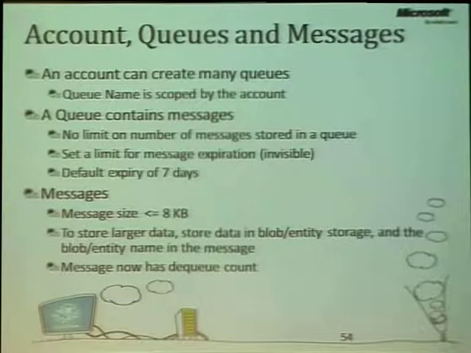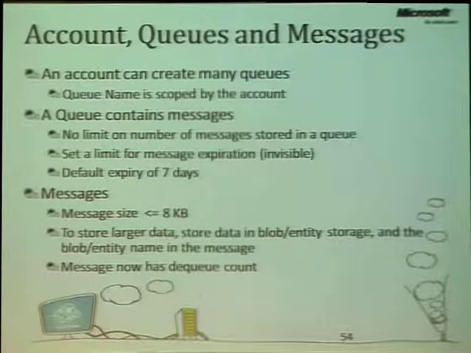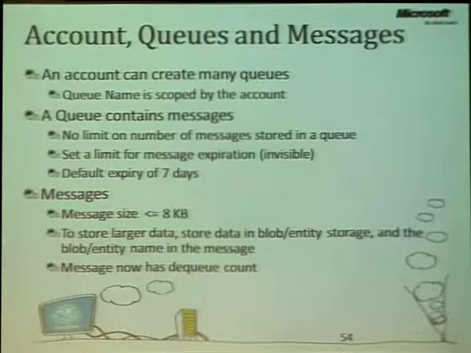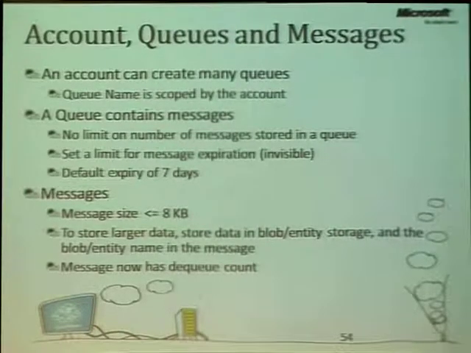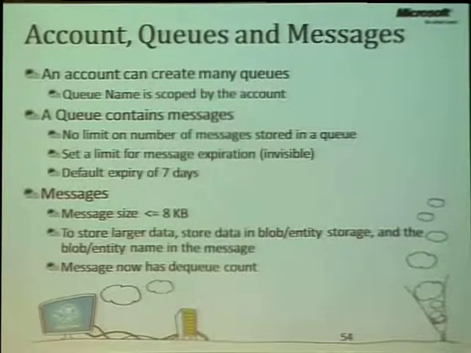Other products, like IBM's or others, give you 100 MB of queue size, but here it's only 8 KB. Why? For example, if I want to upload an image or a movie, say to convert MP3 to WMA using my queue, and I upload a 100 MB file, each time my queue needs to retrieve that 100 MB file. Rather, I put this file into my blob storage and pass only the URL to my queue. The message is retrieved very fast, and it processes the file from the blob and copies whatever it has to do offline.